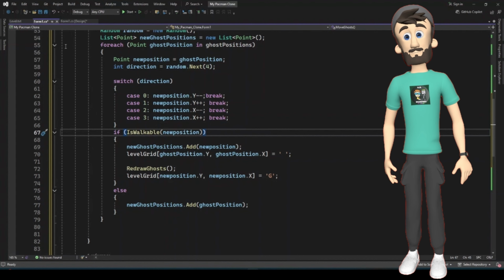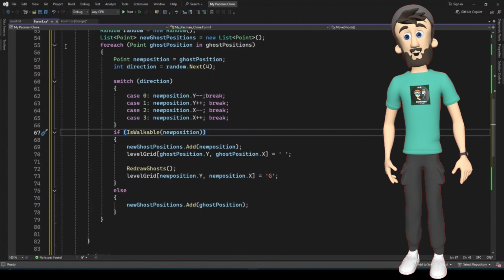Why does this matter? This whole method adds the dynamic element of uncertainty. Ghosts don't just sit still, they roam around the map unpredictably, making the game much more thrilling. It balances simplicity, a dice roll for movement, with strategy, only moving if it's allowed. This randomness keeps players on edge, especially when ghosts start closing in on Pacman.